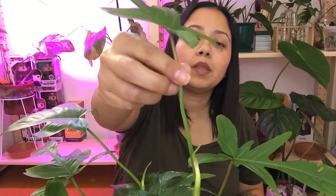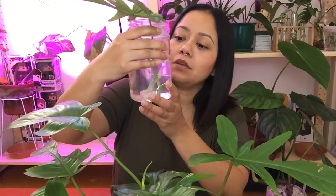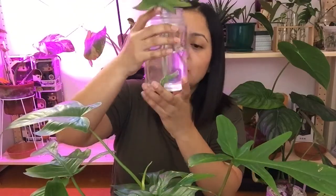And for this one, I'm not gonna add any rooting hormone, and we'll just see what happens. I usually don't add it anyways. I just have it because, you know, I thought it'd be helpful, but I've used it in the past and I honestly don't see that much of a difference when you use it or you don't use it. So yeah. So that's that, guys.